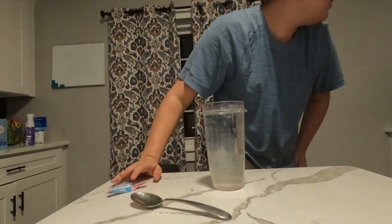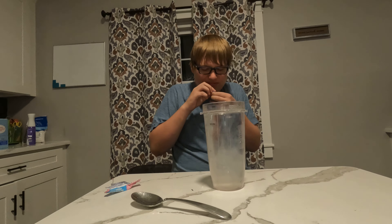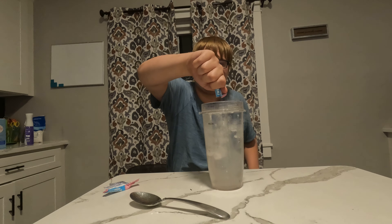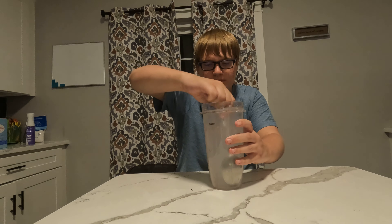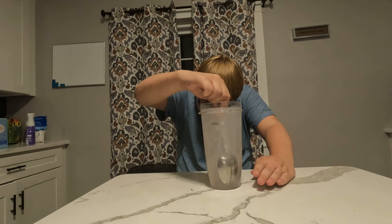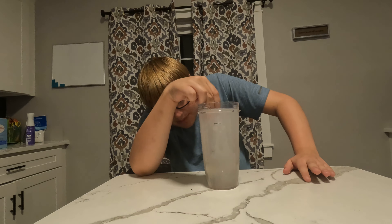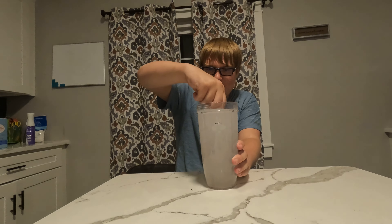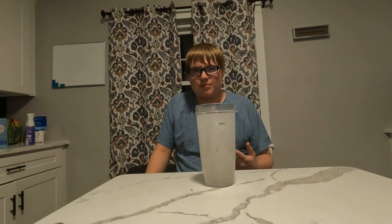Doesn't look like we have much so I got the whole thing right here. I'm doing double flavoring, just because last time I didn't taste it well — double flavoring to make up for what happened last time. Alright, drop the spoon in there, stir it on up. It's slightly gray, a little murky — I was expecting it to be a bit more clear like regular Propel. I don't know if I added too much, but we're about to find out. Raspberry lemonade Propel — happy Saturated Saturday — in three, two, one.